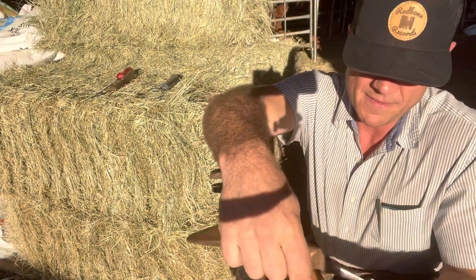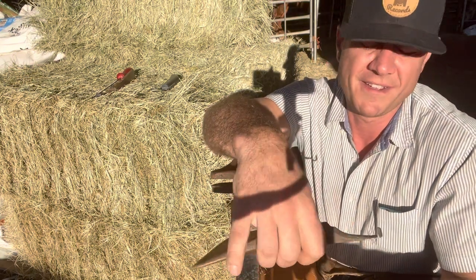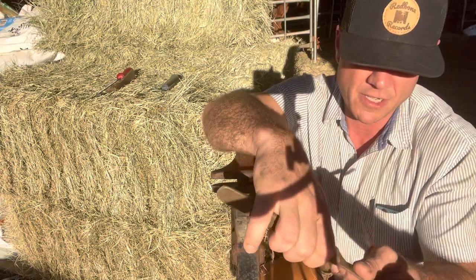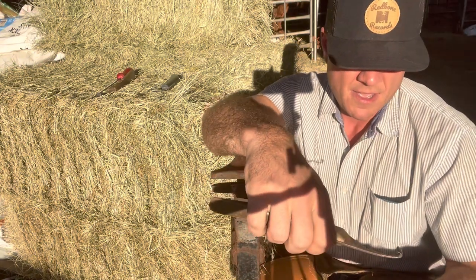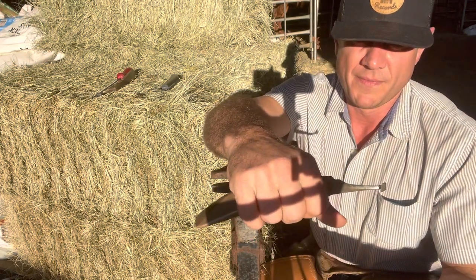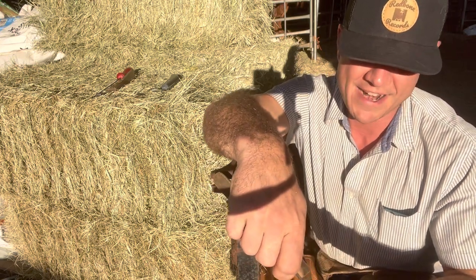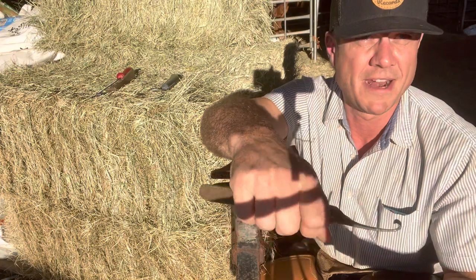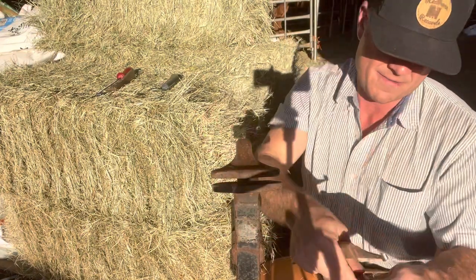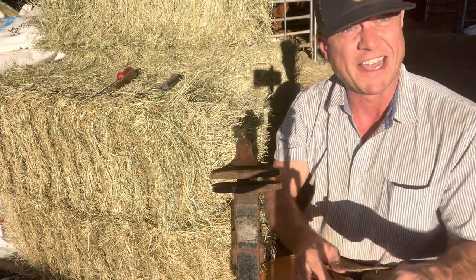This is the best way I've found to do it, basically, that works for me. I've had a lot of guys ask how I keep my knife sharp. Whatever method you use, the main thing is to be consistent in your angle and just learn how to stay on that same angle. It doesn't matter if you use a stone or whatever else - if you can do it like that, that's how you get the best outcome.